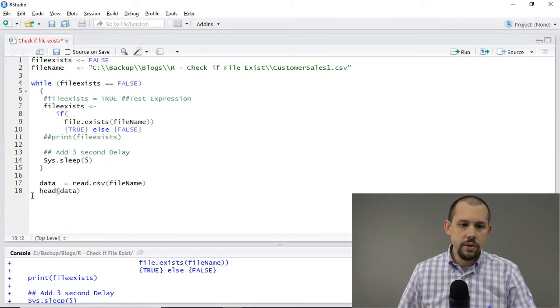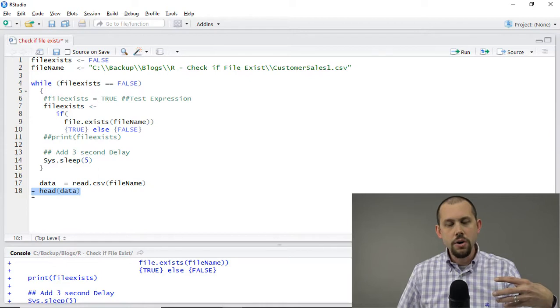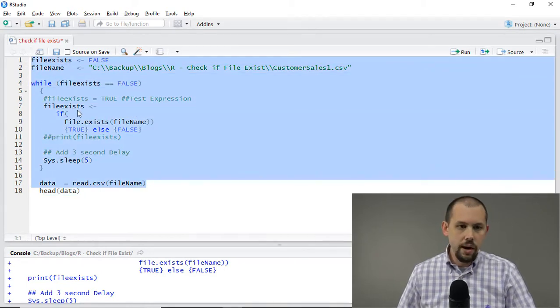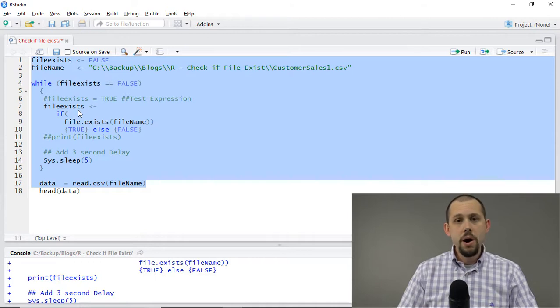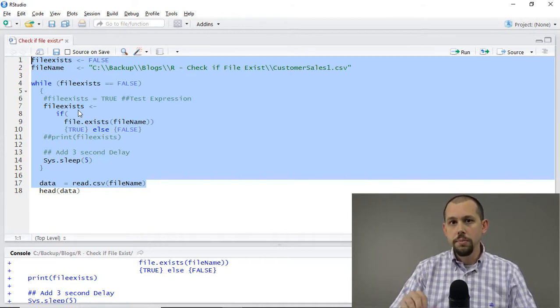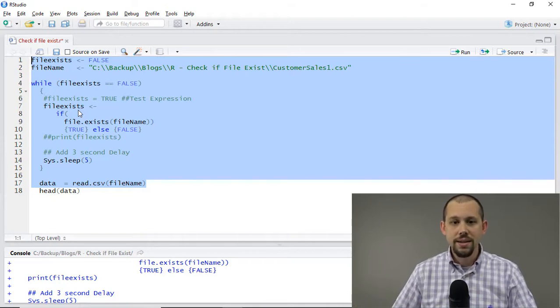The head down here at the bottom, the part that's returning values from that variable, I also don't need that. We talked about this in previous videos as well. All I need here is this piece of code. So I'm going to copy this out. And then I'm going to bounce back over to Power BI, which I've already opened up, and I'm going to show you how to bring this script essentially into Power BI as a data source. So let's jump over there real quick.